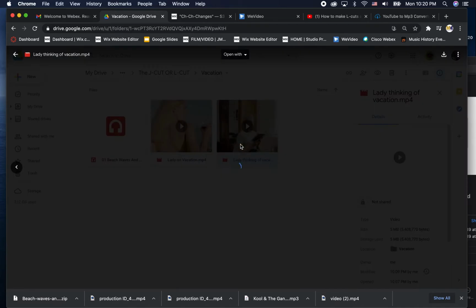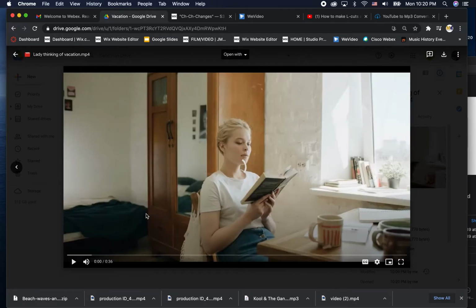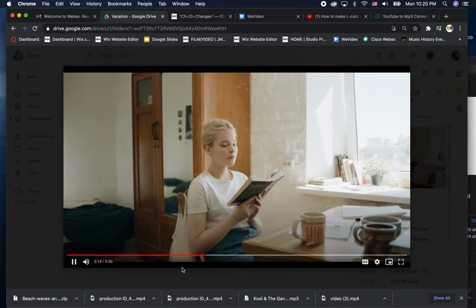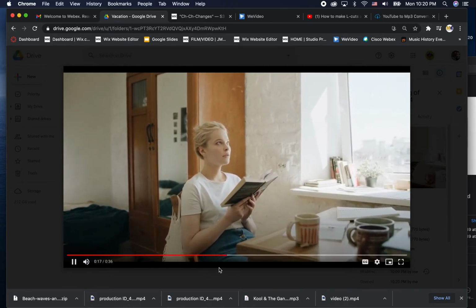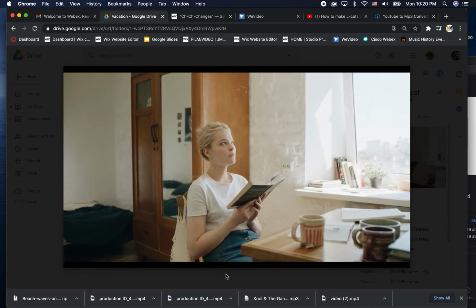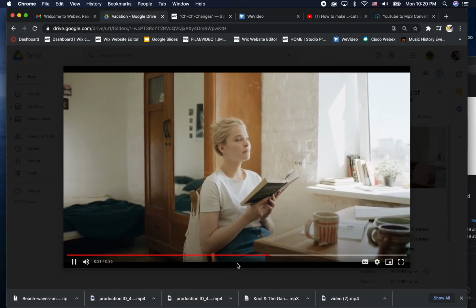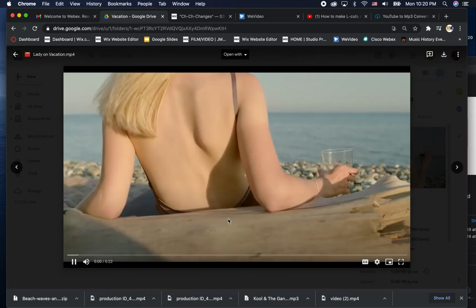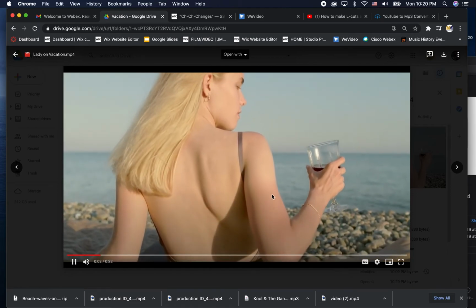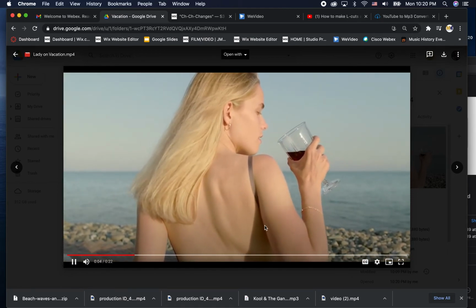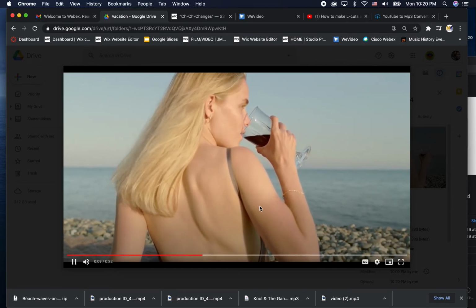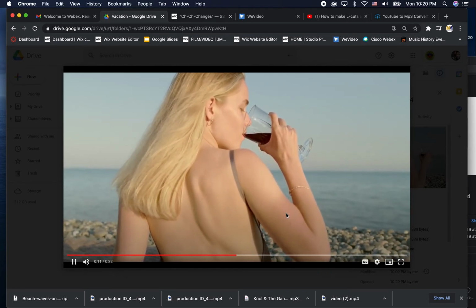So you can see her here. She's thinking of being on vacation. But again, it's 36 seconds. You don't have to use the whole thing. So use the part where you can tell the audience what she's reading. She wishes she was on vacation because she has to read this book for work or something. Now she's thinking, you can cut out to her on vacation here, right? She's on the beach, enjoying her tea. Or I know it's wine, but tea. We drink tea, right? She's enjoying it, right?